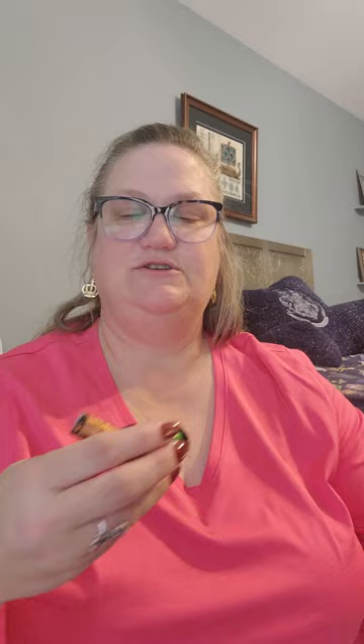And then we have this beautiful copper shade which I thought was so pretty. The number is 21C and it's a size 12 — I got this for a fish project I'm doing. You can see one of the older smaller spools that Kreinik used to have for that 21C color. But now all their Kreinik threads are coming on the bigger spools, which is fine — it's easier to find.